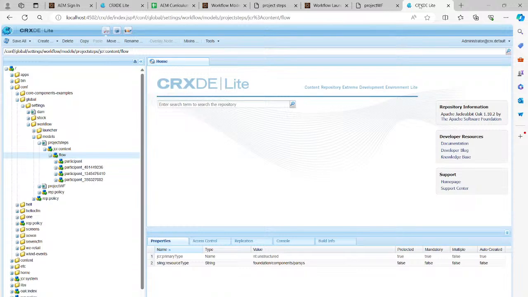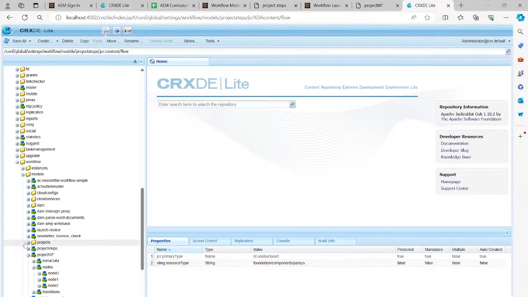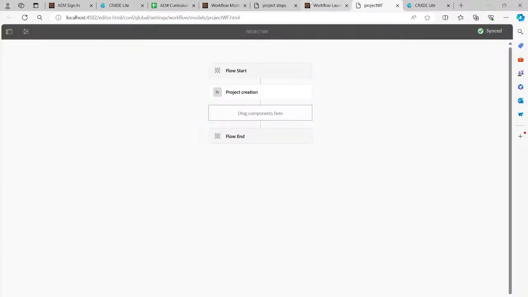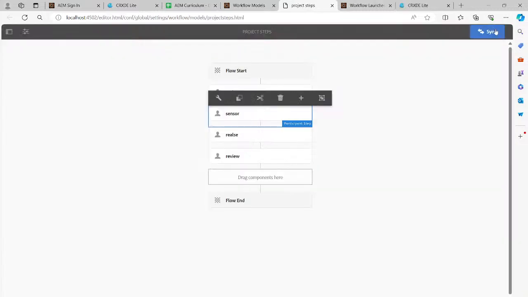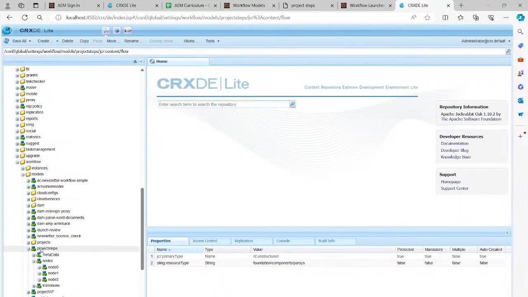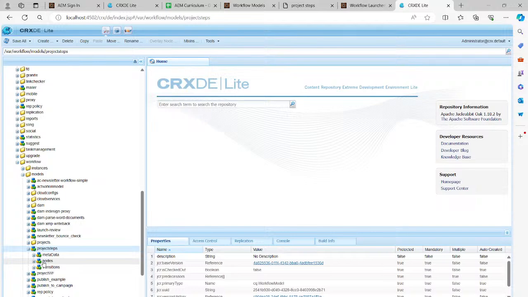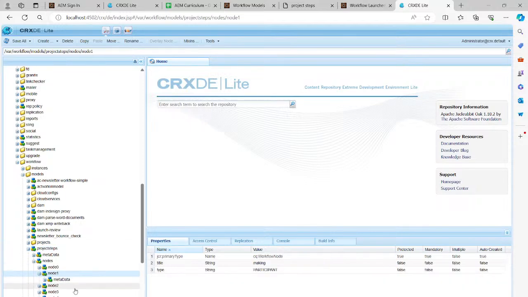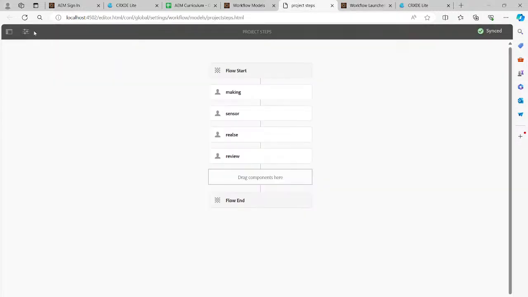you can't see it in the where folder. For seeing it in the where folder, I think you can see. Okay, you can't see. You want to sync this one, not this one, sorry, this project step. If you sync this one, it will just go to your where folder. Just try to refresh. Notes, here you can see different types of notes and the making. You can see that sensor, the title, and release. These are the things.